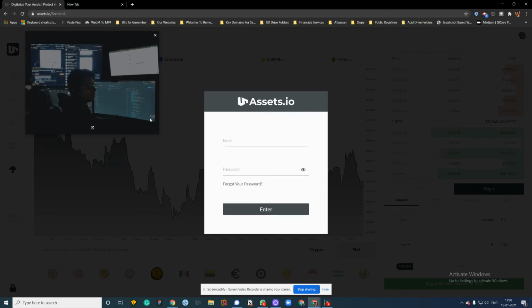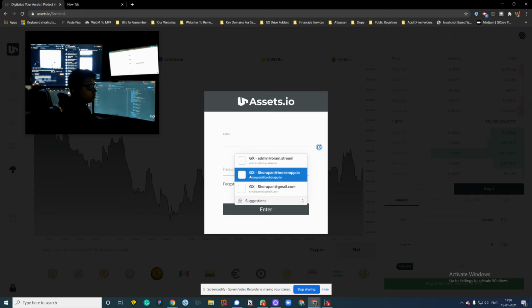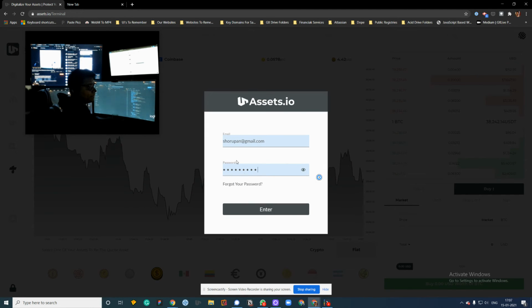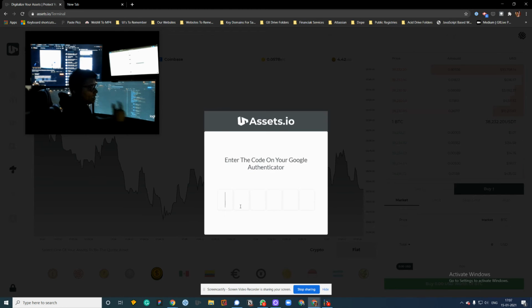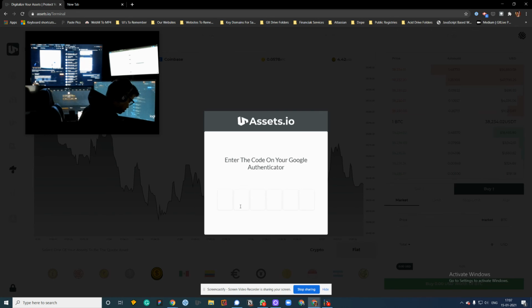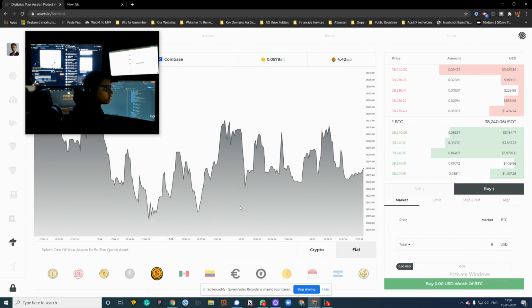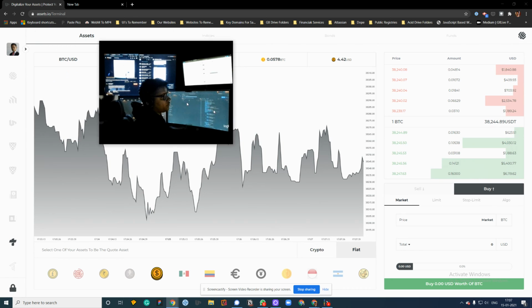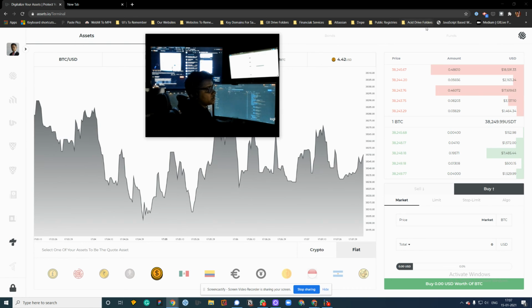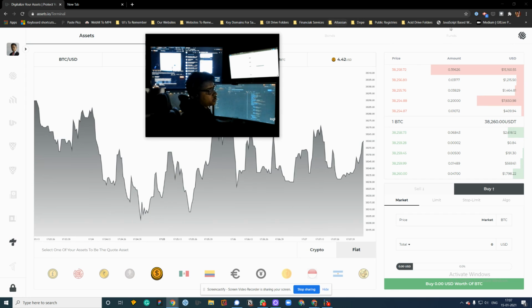So I just logged out, and now I'm trying to log back in. So I'm going to log back in with my credentials for the email that I was just logged into, actually. And instead of logging me in directly, now it's going to say enter the 2FA. So I look at my Google Auth app and enter the one that just came up. And if that is correct, then I'll be logged in. And so that's how you enable 2FA from your assets.io app to your GX email.